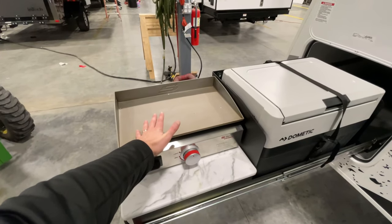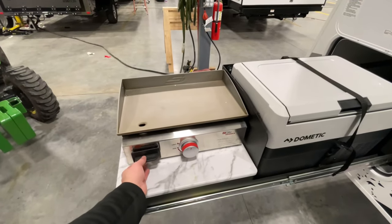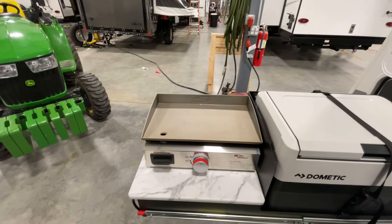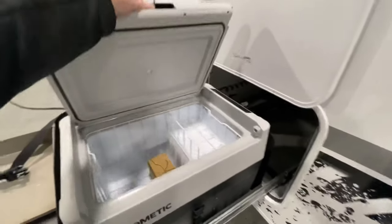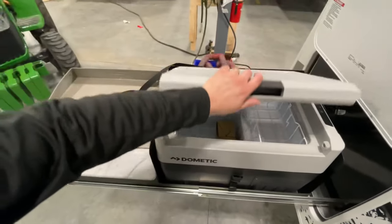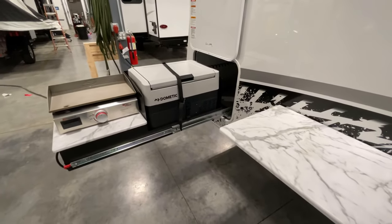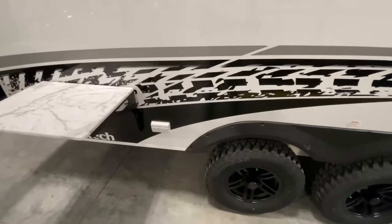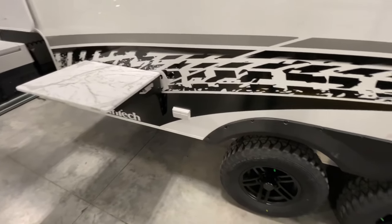Flat cooktop — kind of like a Blackstone, cast iron. It's going to cook just like that. Most campers are going with something like this, and there's a little drip tray too — super convenient. I like eggs and bacon in the morning; easiest way to do it there. You've actually got a good fair bit of space in here. I don't know what your actual capacity is off the cuff, but I do know that this can get down to 32 degrees, so if you want to put your popsicles out here, no problem. Outlets out here as well if you've got something you want to hook up — a crock pot while you're serving up stuff in the morning — hook it up right here, no problem.